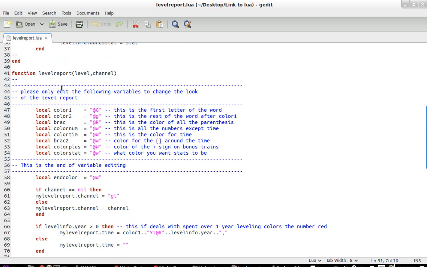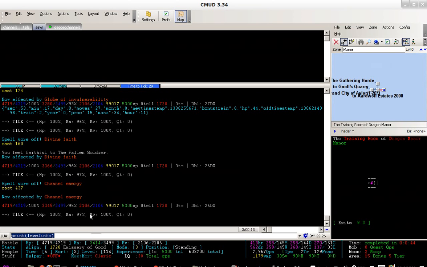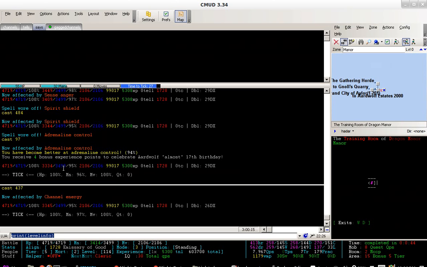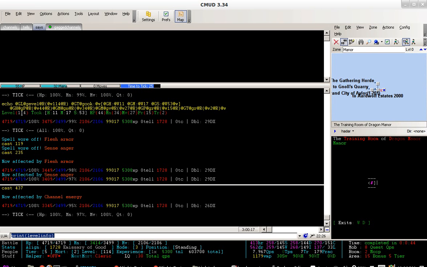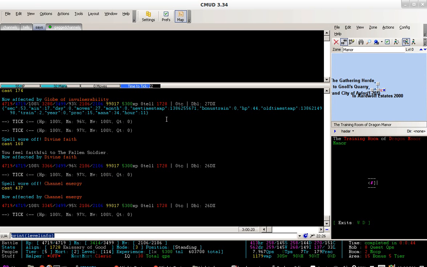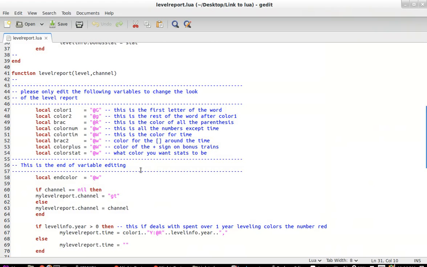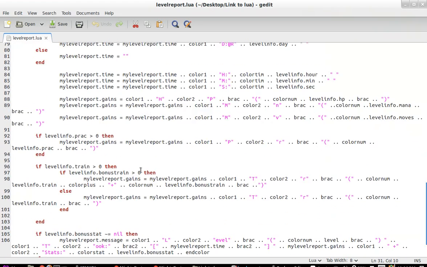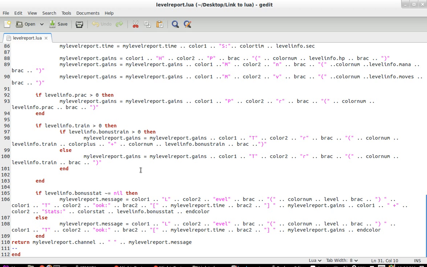Now on the level report function, there are some editable fields in here where you can change the look of the current script. So you take it away from how it currently looks, like this, and you can change it to however you want it to look. And all this information down here is just setting it together and putting it into some variables so I can edit it out and make it look nice and pretty.